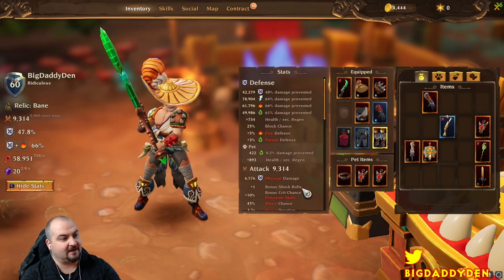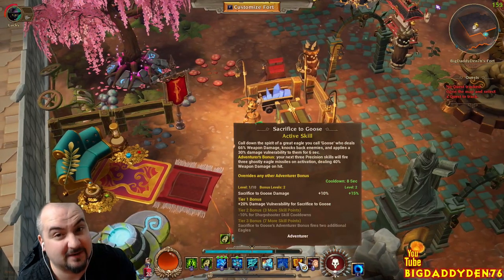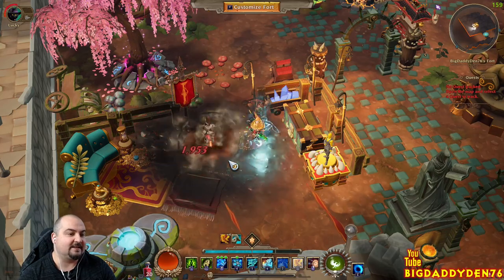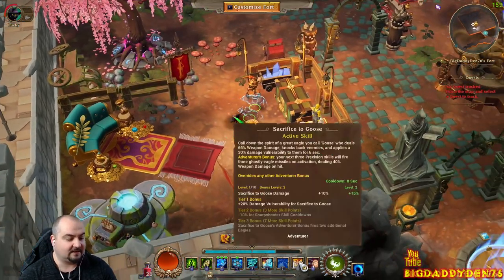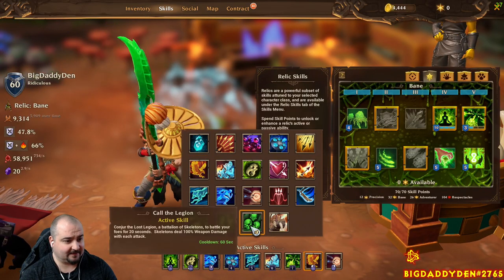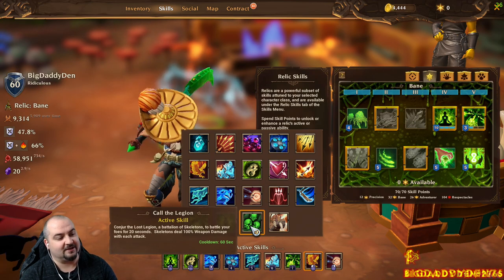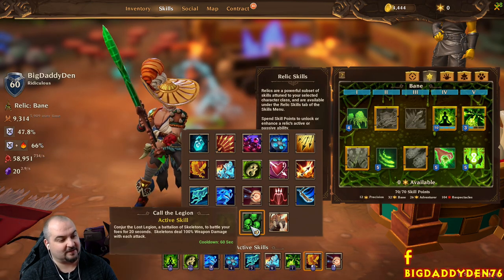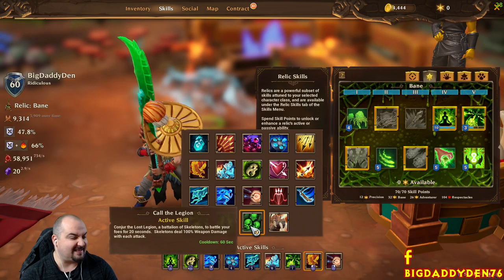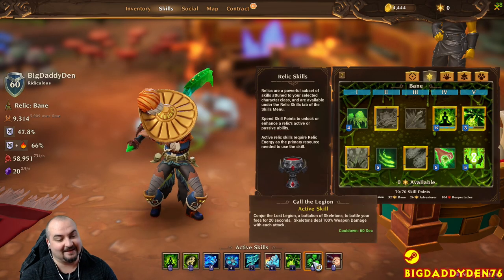Feel free to experiment with the other skills, guys, and take them in and out. Pretty much, if you want to, you can take Sacrifice skills out of this build. It's a damage enhancement thing. But what you can do, because this sword has a special ability, is go to your skill tab, left click here, and you see here, where is it? Call of the Legion. This is actually from the sword here. Conjure the Lost Legion, a battalion of skeletons, to battle your foes for 20 seconds. Skeletons deal 100% weapon damage for each attack. Unfortunately, it's on a 60-second cooldown. It only lasts 20 seconds, but if you want, you can have even more pets from here as well.